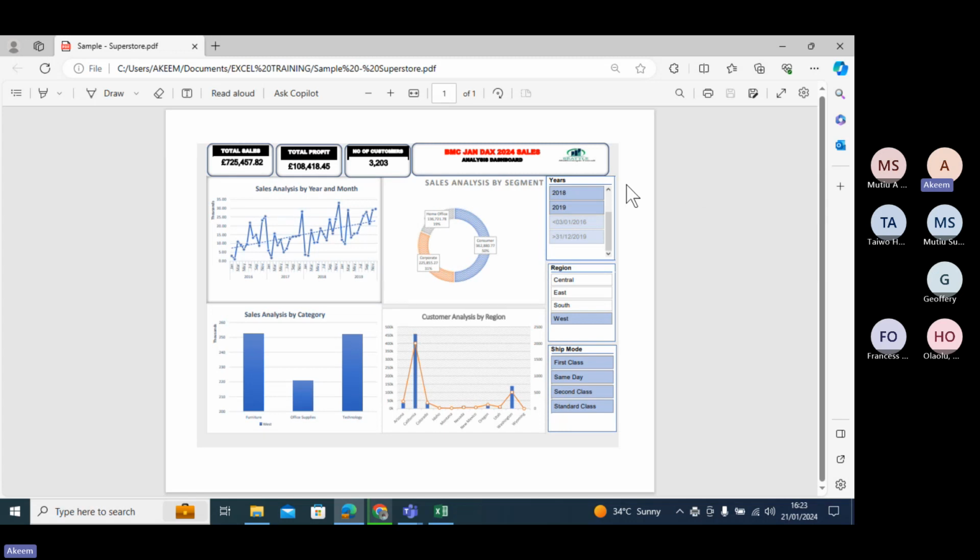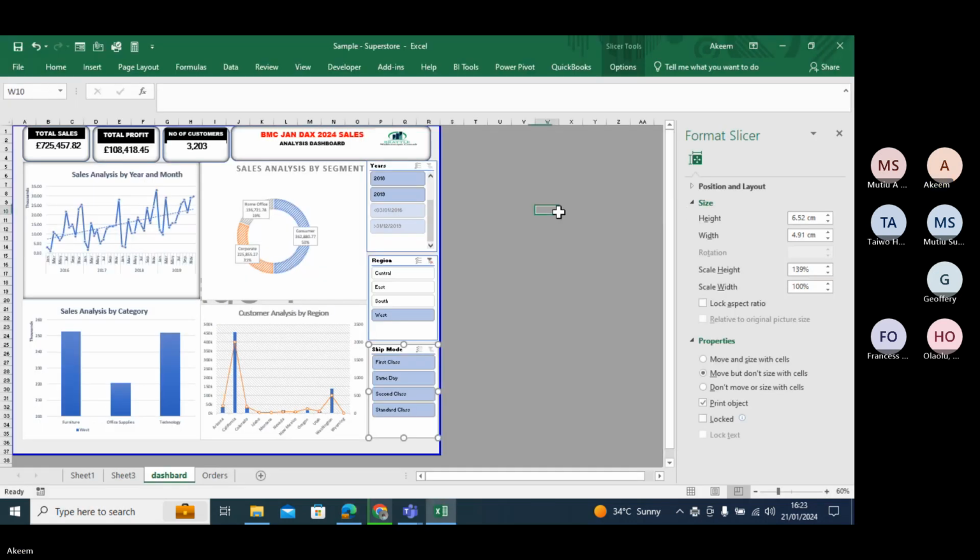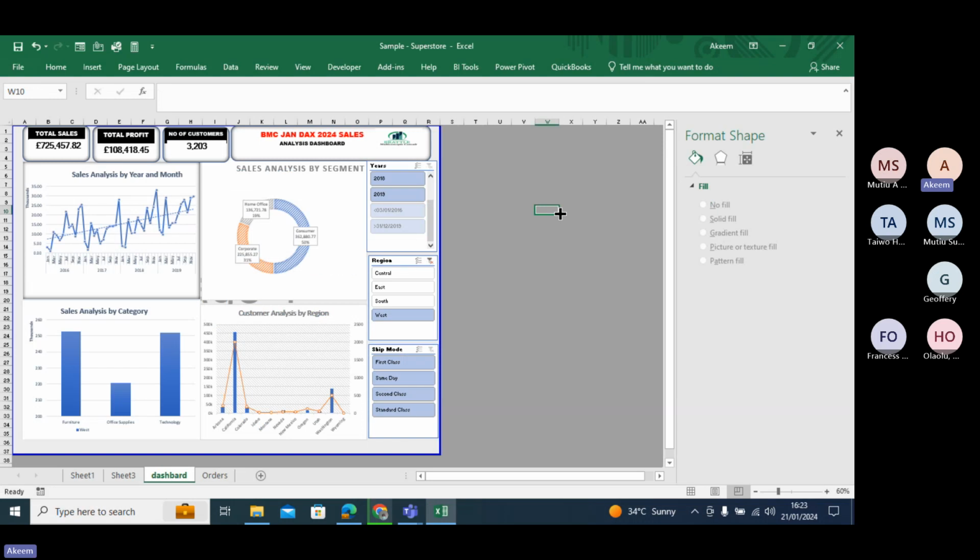So this is just like a sample of what we have done all this while. This is the result of what we do today, from pivot table to pivot chart and to dashboard. So any question on this? Any question so far? I know you are going to sit down and practice this again. For the chart, the formatting, and the dashboard, I will implore you to just take your time and create it.